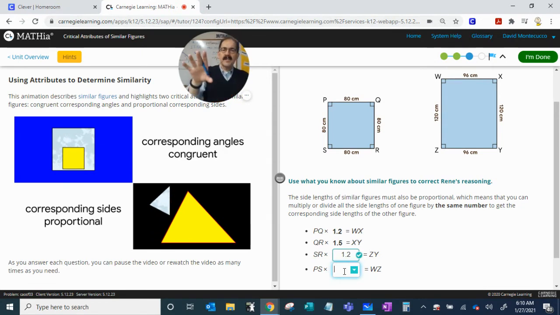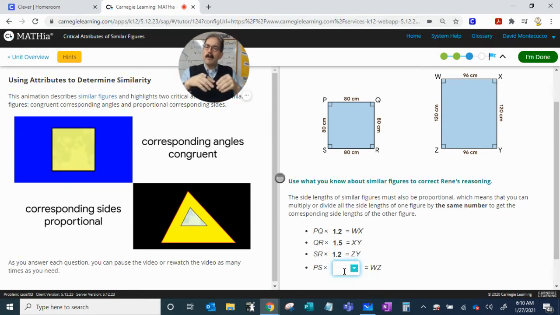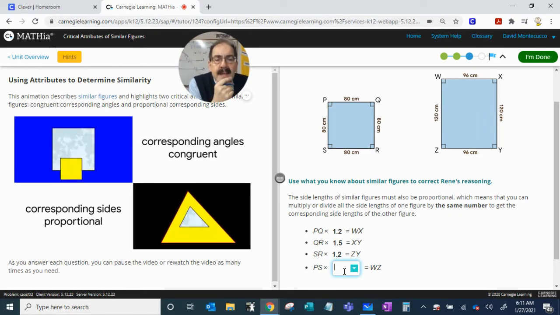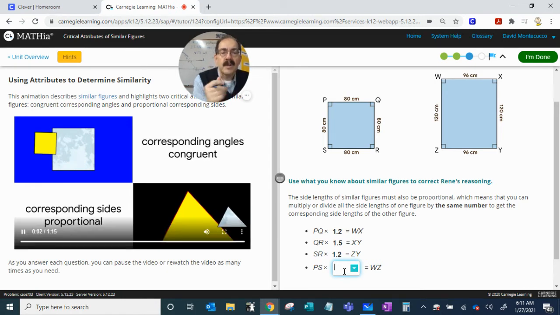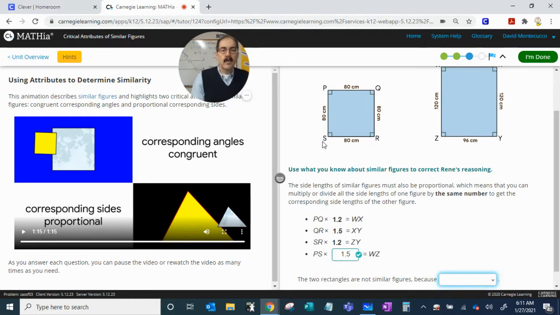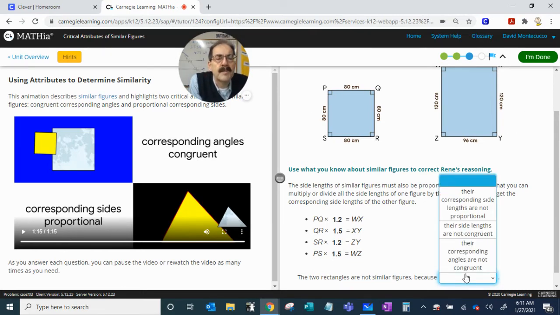Okay, so we watched this video and everything is getting bigger or smaller. By what amount, right? Is it doubling? Is it tripling? In this case, we need to focus on the idea of one to the other. The reason they're not similar is because this is a square, this is a rectangle. So let's see what the options are.